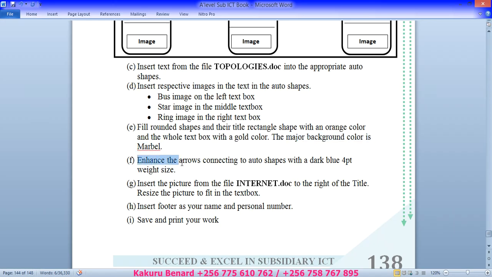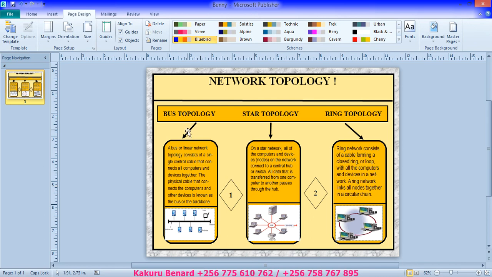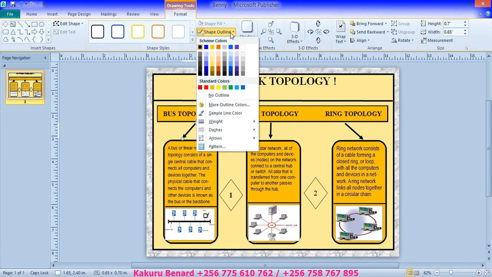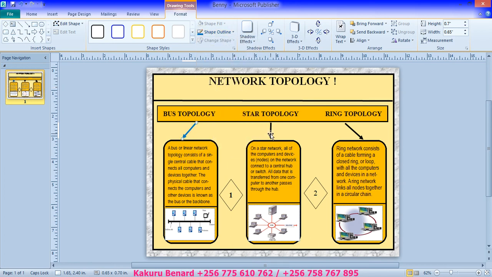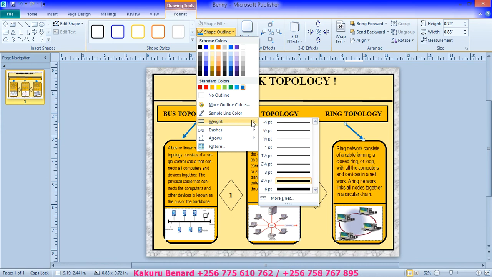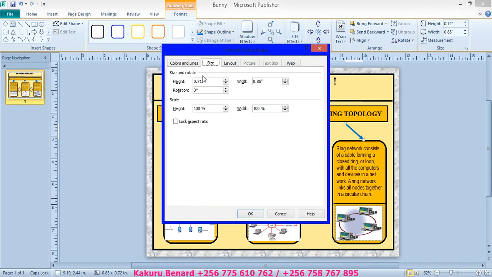Next on instruction, enhance the arrows connecting to auto shapes with a dark blue 4-point weight size. So these are the arrows. With these arrows, we can go to format, shape outline, dark blue. So that is the blue color. Also apply it there. Also apply it there. And then shape outline under size, weight. You can choose 4.5, but we need 4. So click more lines, under size.